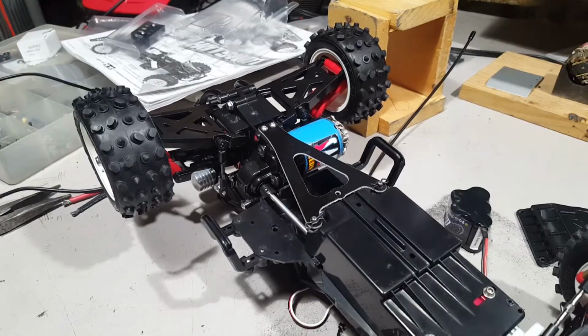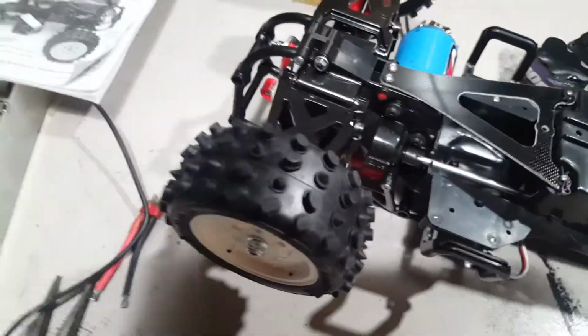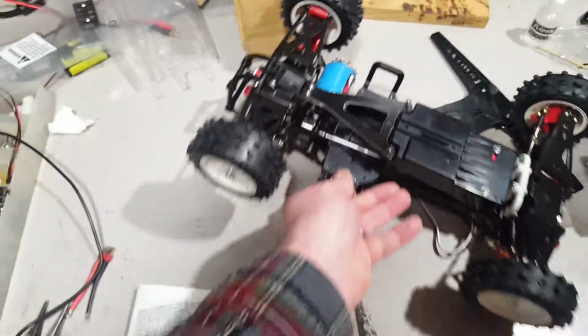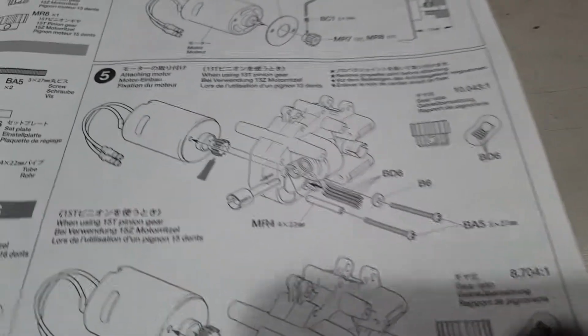So that's about it. I did put the motor in just to mock it up. I ended up putting a 15-tooth pinion in there. Those little bars. I can't remember what the setup is. Let's see. Where is it? Try to stay out of the light.